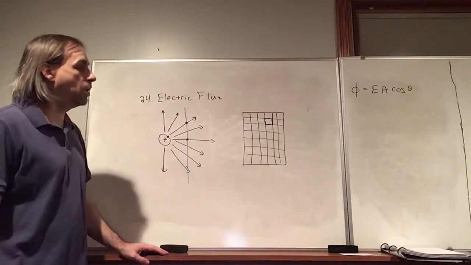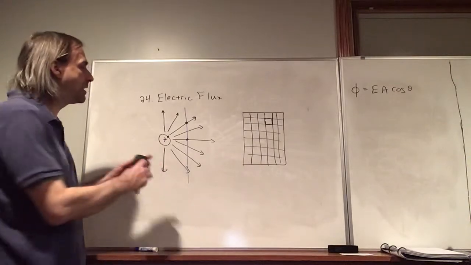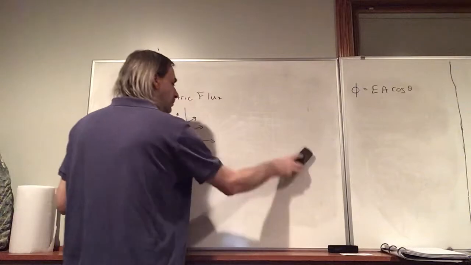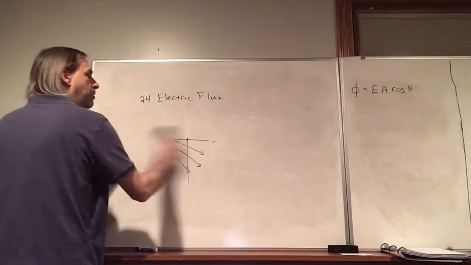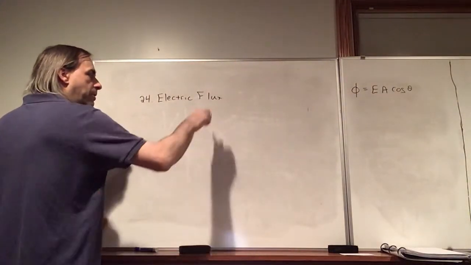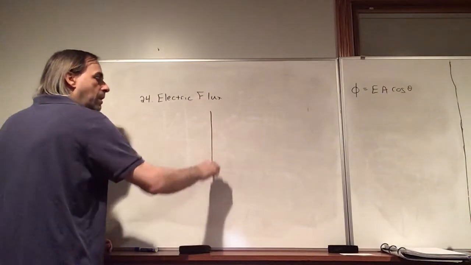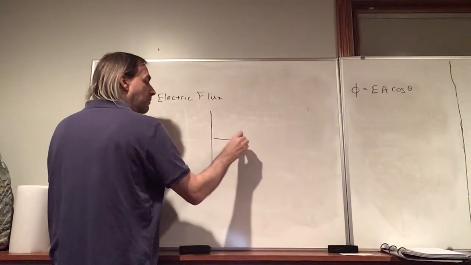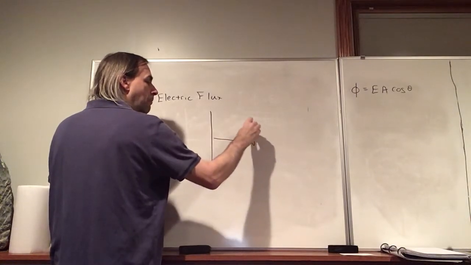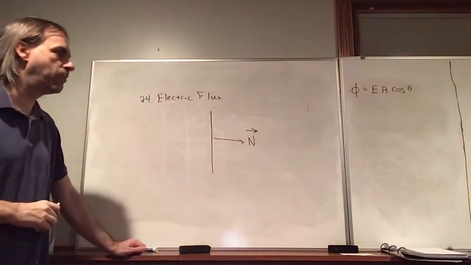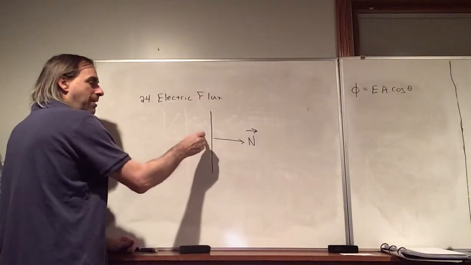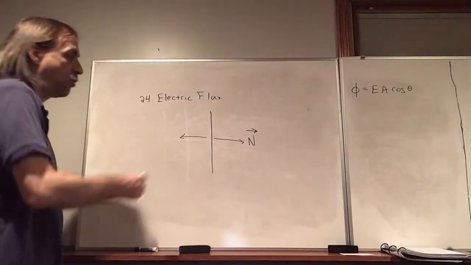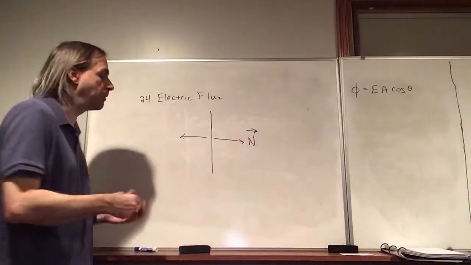Okay, so there's one more thing I want to say about flux. I'll leave this picture up. So, here, I'll just redraw. Say we have a surface here, and we have a normal vector, which I drew this way. Well, what direction should we draw the normal vector? What if we drew the normal vector going the other way? Could we do that? And of course, how can we pick one direction or the other?